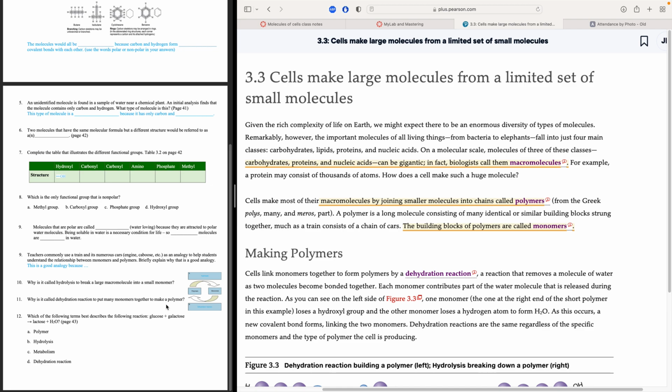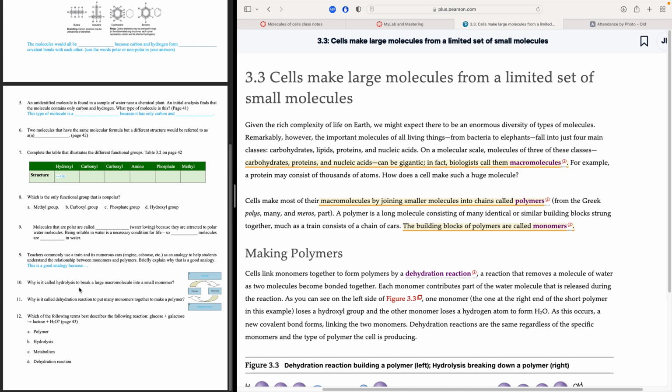Can't you reverse the process? What if you wanted to split this large molecule in half and cut it right there? You would have to split up water and then use the ingredient of OH and put it there and H and put it there. So that is called hydrolysis. To lyse, L-Y-S-E, that means you take a machete and you cut it in half. Lyse means to split. Hydro is water. So to split water, to use the components to patch up the ends because they're broken. That's hydrolysis. So that is number 10.